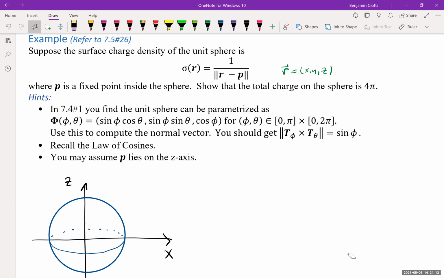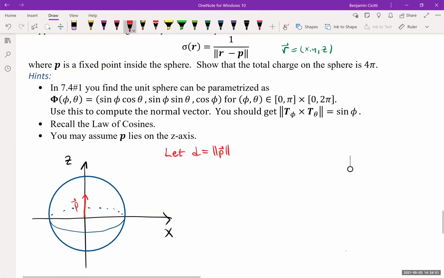So if you think about it in terms of symmetry, that's a reasonable assumption. You might as well choose it to lie on the z-axis. There's no direction that is special over any other direction, so it shouldn't matter what direction p points in. Whatever direction p points in, you could define that to be the direction of the z-axis if you want. So we can assume that p is right there, is fixed. And for convenience, how about we let d be the length of p, okay?